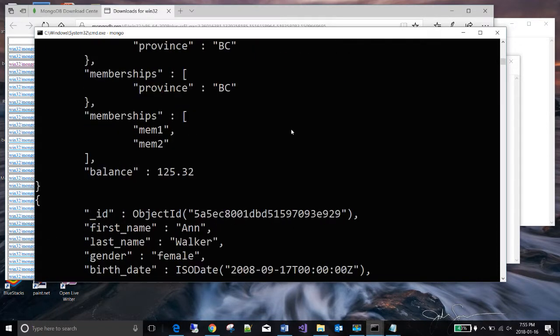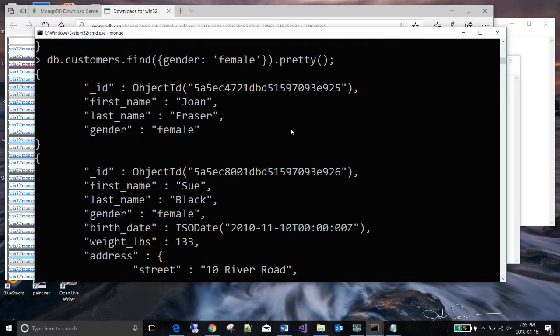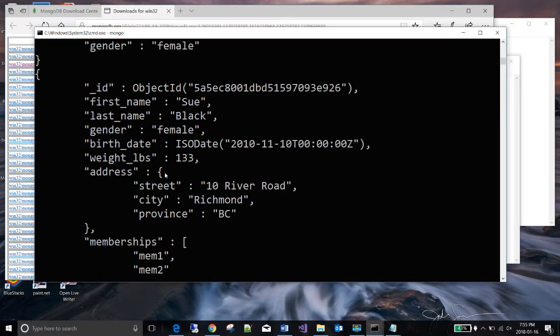Now, when you look at the city where they reside, it is inside of an embedded JSON object, because you have your main JSON object, and in there's another JSON object address, and then you have a city. So suppose I want to get all the people who live in Richmond, who live in Vancouver, and so on, then I can use the dot operator to get from the main JSON object through the address into the city.